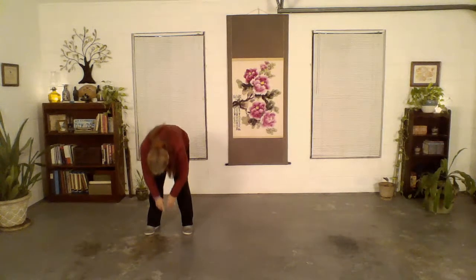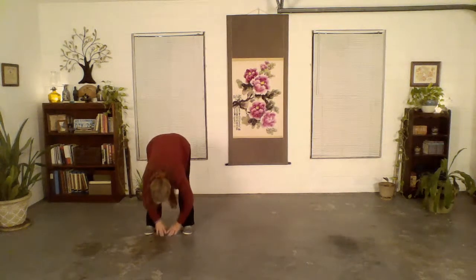And last time. Follow the fingertips down. Roll down. And let go of any tension that you've got there. Come on back up. Elbows drop down, stay upright. Fingertips, hands return to your sides.